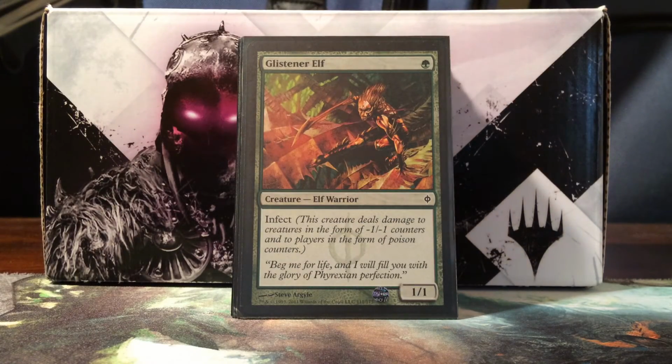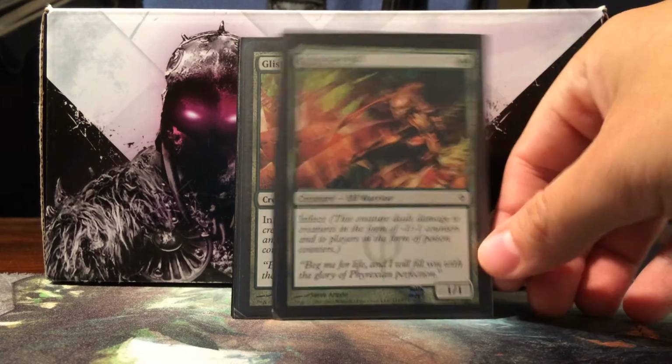And then we go into our first Infect creature, which is Glistener Elf. This is your ideal turn 1. When you see this in your starting hand, you are more likely to win, especially if you're on the play. You're probably definitely going to win if you start out with him. Glistener Elf is just a powerhouse. A 1-drop, 1/1 Infect. I don't think Wizards was thinking when they made this guy, because he is ridiculous. But yeah, gotta run the full playset.